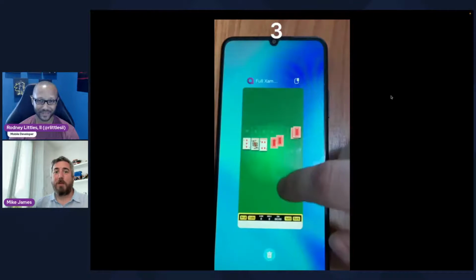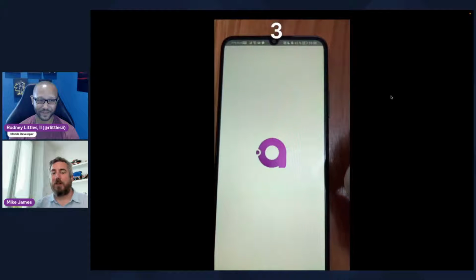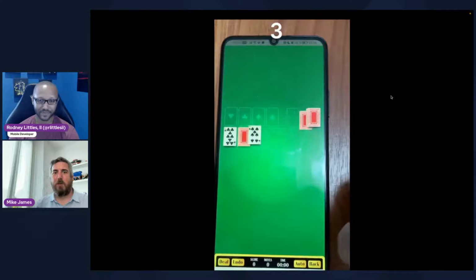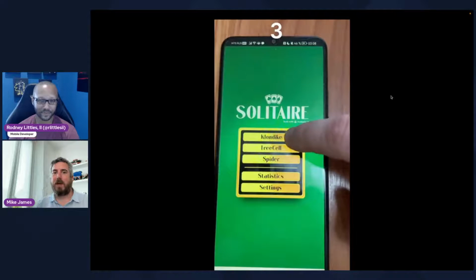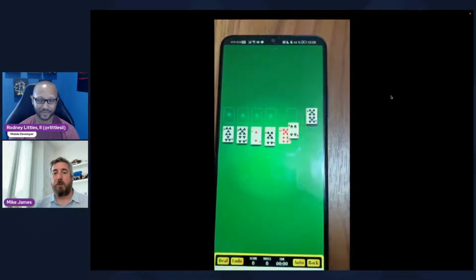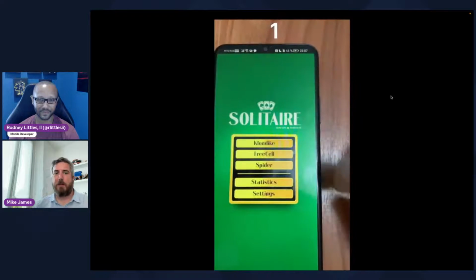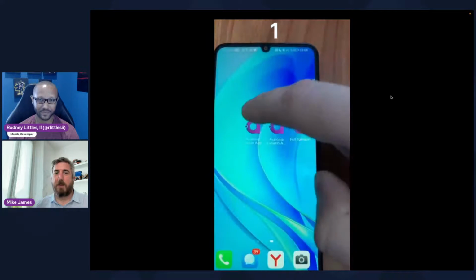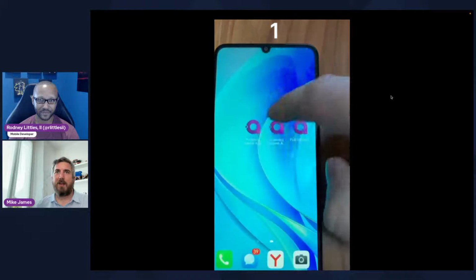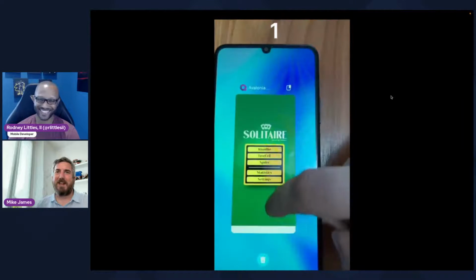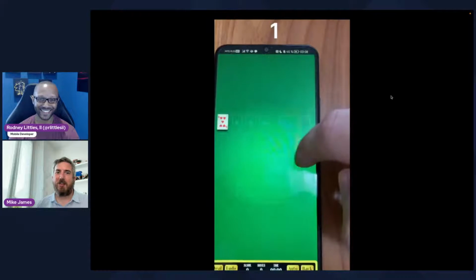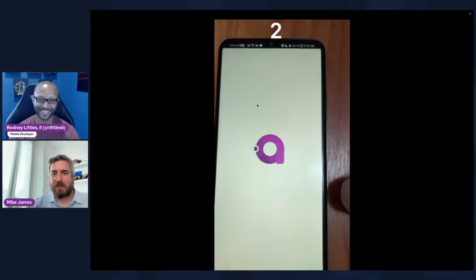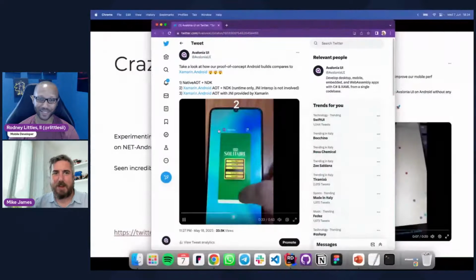Now, I want to be clear, this is not a silver bullet. You can see the instant launch speed. There are drawbacks to this approach, and we will be working those out in order to make this usable for everybody in every type of application. But yeah, this was Nikita, our resident genius. He spent a day to get this technique working. So if you can imagine, this is him doing a day's work, what he can achieve in a couple of months. Jeez. Yeah, I love Nikita. As I say, he's an absolute genius. That's amazing.